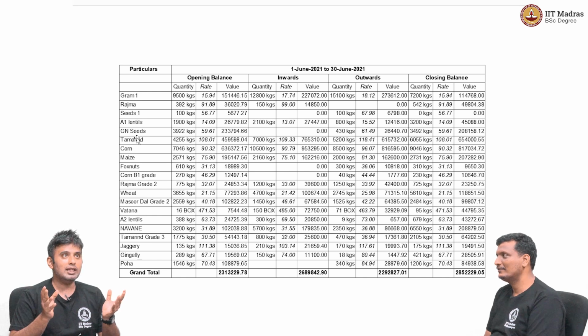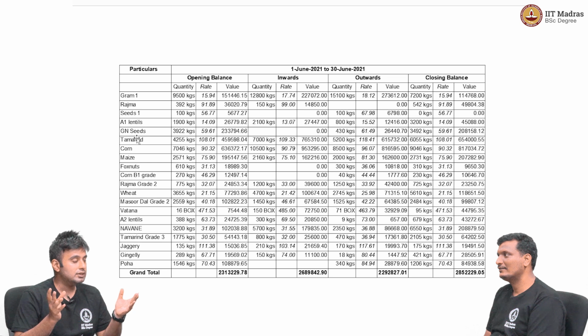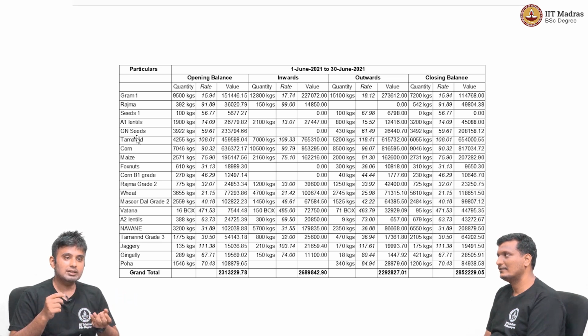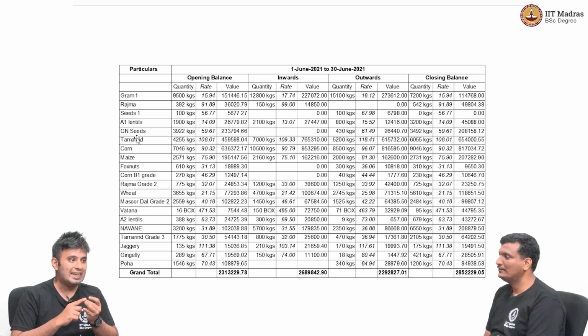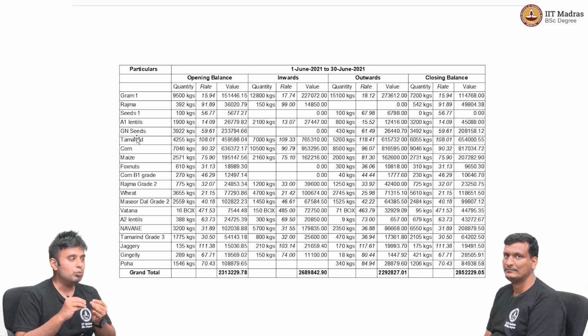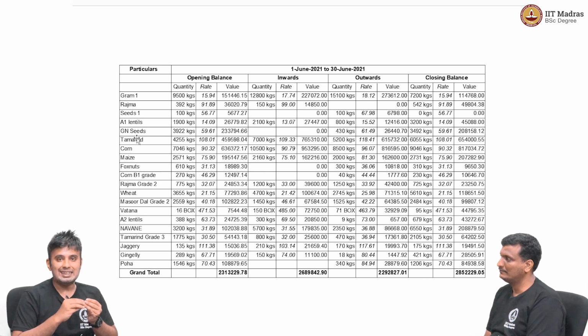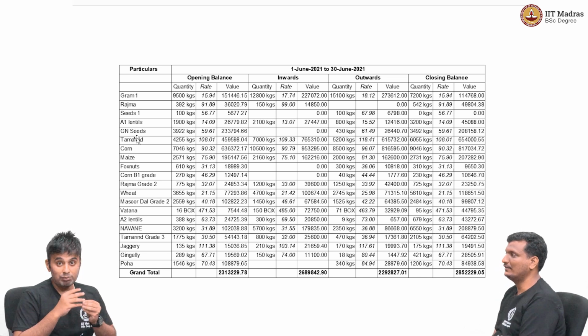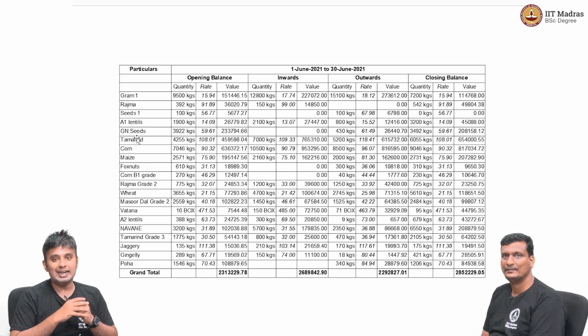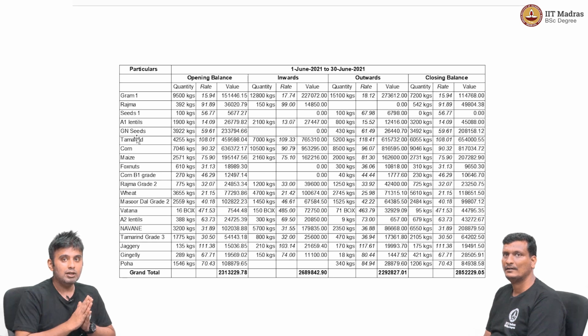Naturally, there may be a question as to why this difference is so huge. See, when you get these groceries, there is transportation cost involved. There are many other costs as well. You have to clean it because these grains would have a lot of dust. You will be cleaning it, packing it, and then selling it to your final customer. There will also be some wastages. So all these costs get added, and that is why the retail prices are much higher.